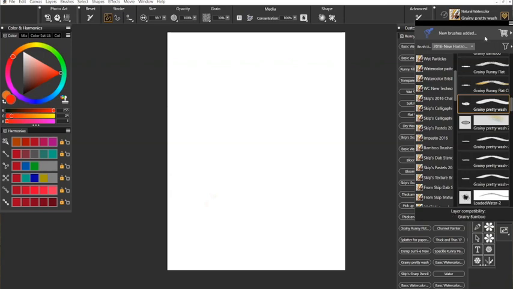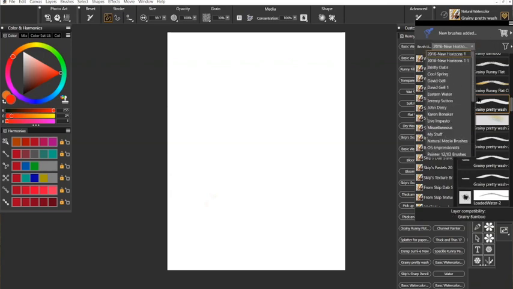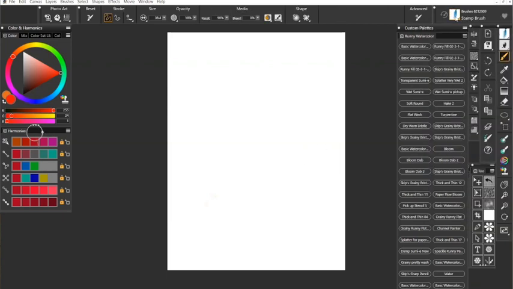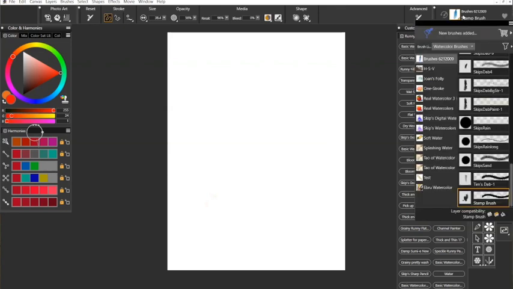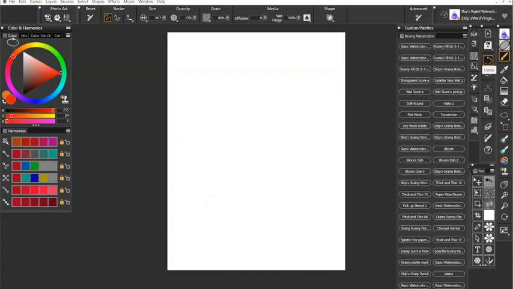Let me go to a different group of watercolor brushes. I think these digital watercolors will probably be closer to what you want.